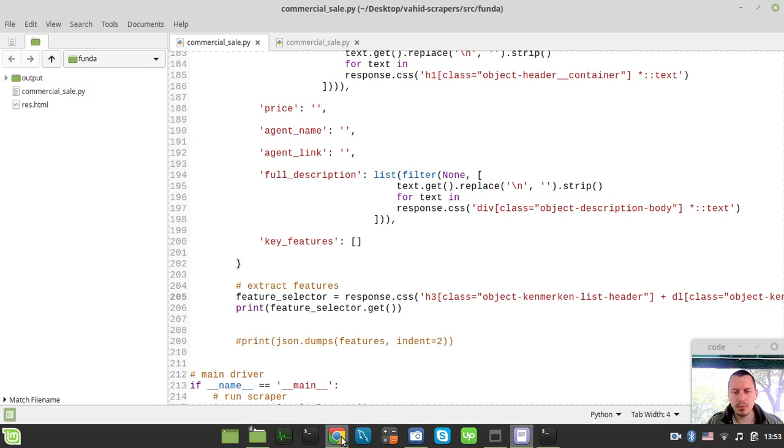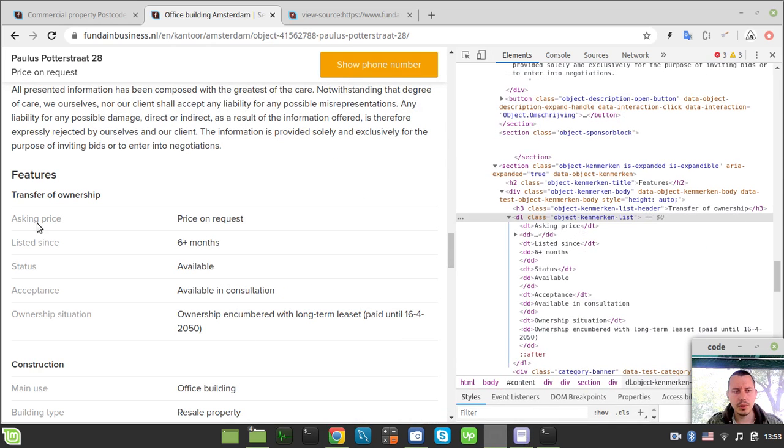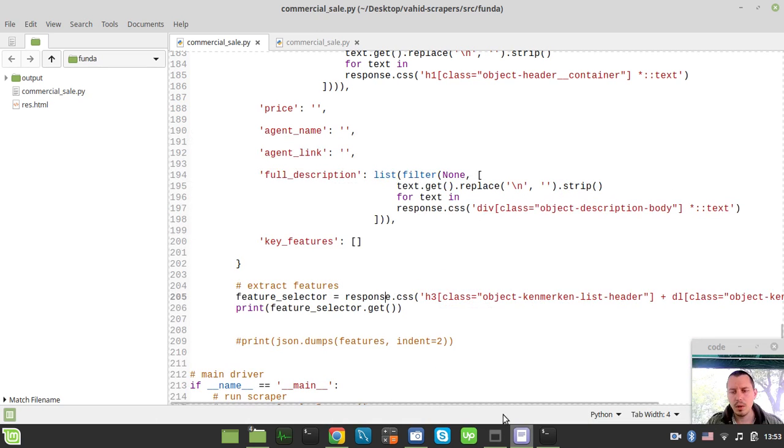So now we need to provide a data type of actually Python dictionary. So this would be considered as the key, and this as the value respectively. Okay, extract feature selectors.